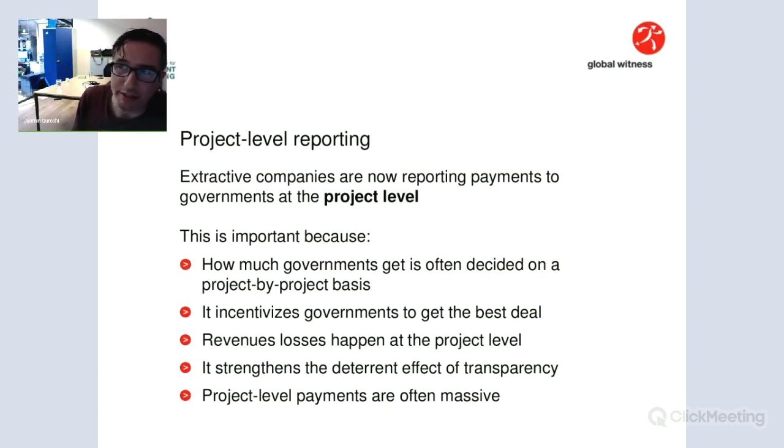And another really important reason for having this level of transparency is that the payments from one project can be absolutely massive. Of national importance, regularly up into the hundreds of millions of dollars just from one project, and even going into the billions of dollars just from one project. Money that in some countries could cover the entire public education budget. So it's important to have this level of transparency so that people living in these countries can follow the money and hold their governments to account for how it's used.